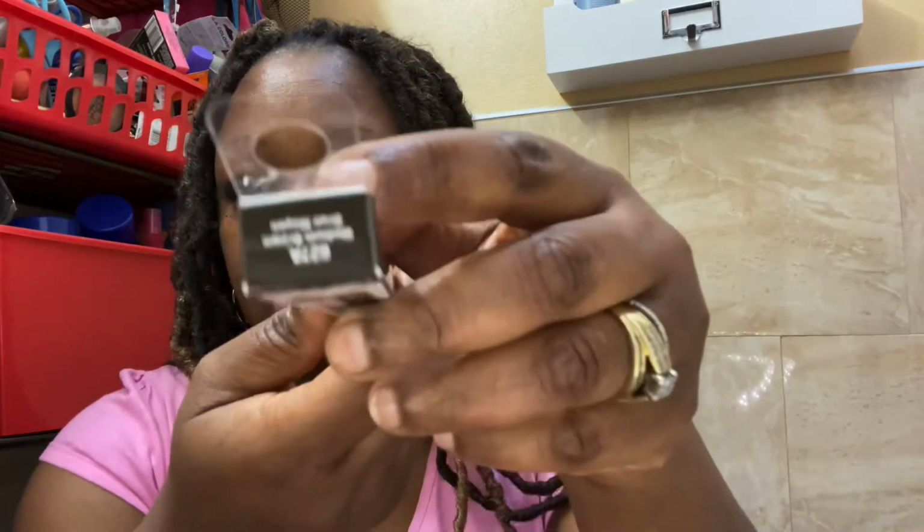So I found another affordable eyebrow pencil from Walmart for $2.97, so $3. This is from Wet n Wild. This is the retractable brow pencil, and this is in the medium brown. Medium brown right here, and this is how it looks. Let's just round it up to $3 because $2.97 is $3. I was happy to find this.